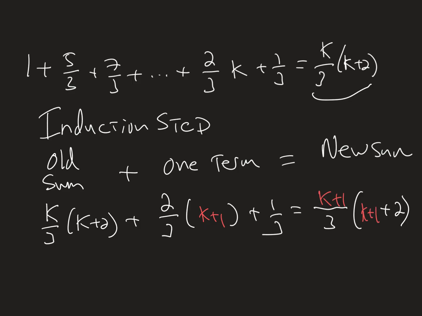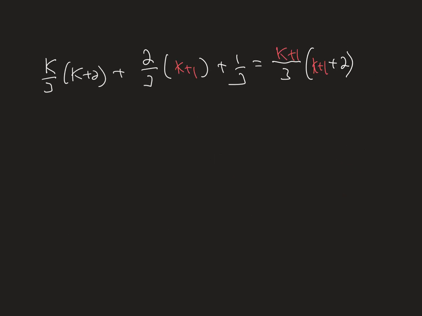Now the last step will be to make the left-hand side equal the right-hand side without multiplying across the equal sign. So first off, I'm going to work on the right-hand side, get that cleaned up just a little bit. I know that this will be k plus 1 over 3, and inside the parentheses, does that become k plus 3? Now, it may be easier to leave it like this. It may be easier to multiply this out. I don't know. Let's try multiplying it out.